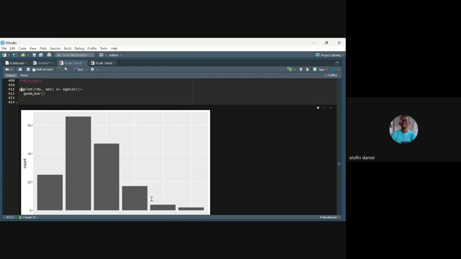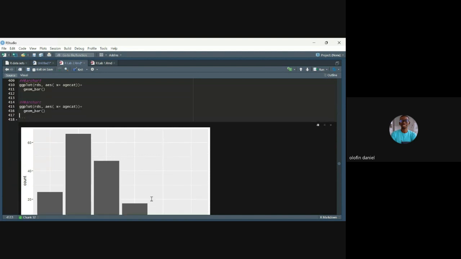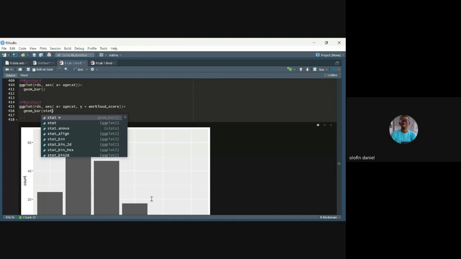When you have two variables, let me just copy this: x equals age category, comma, y equals age, workload score. So we are going to pass into this geom the stat function.